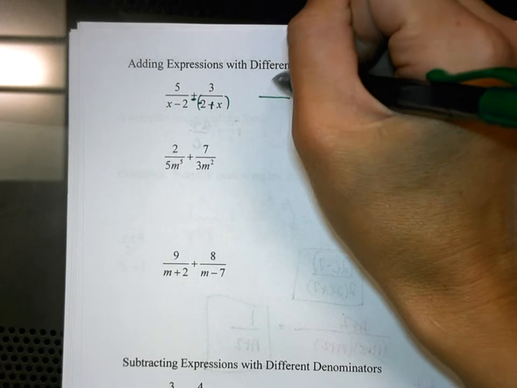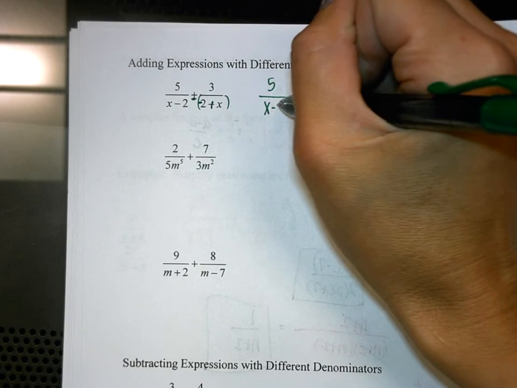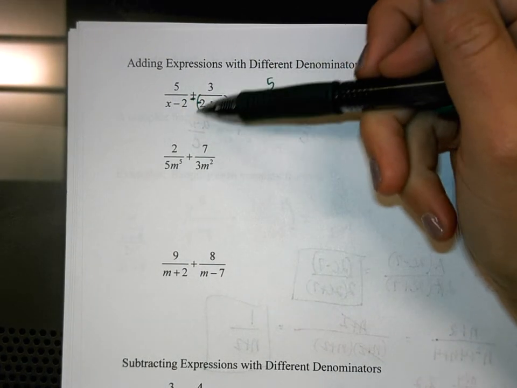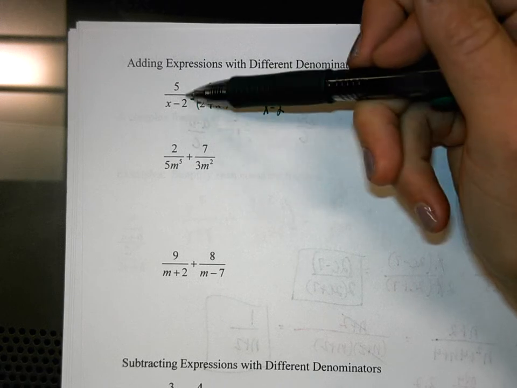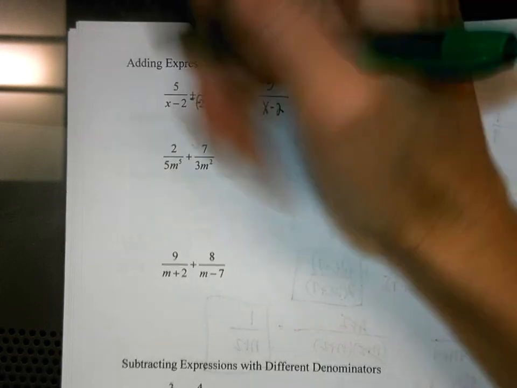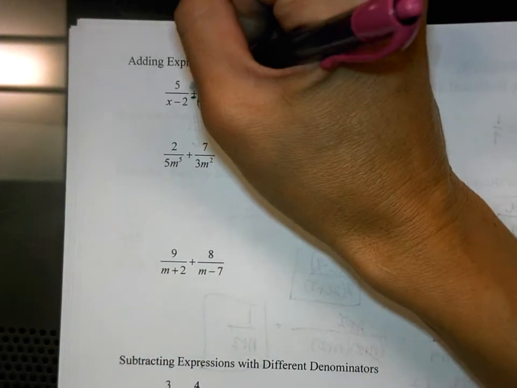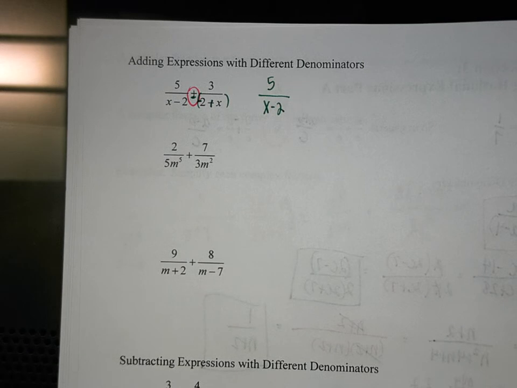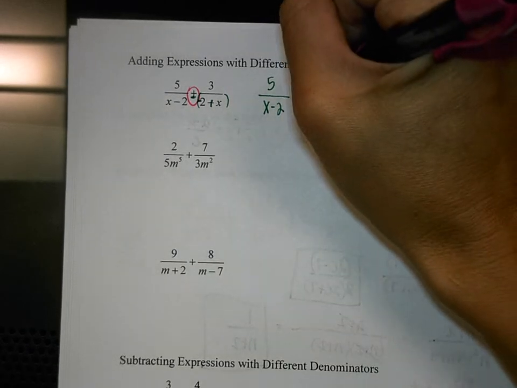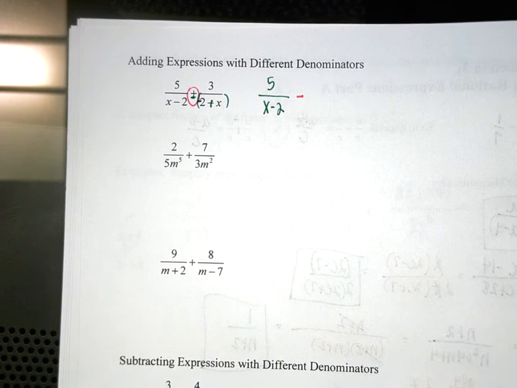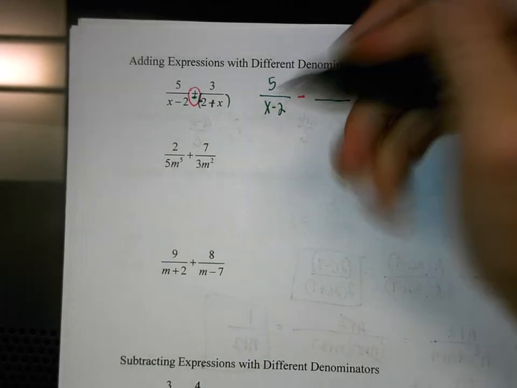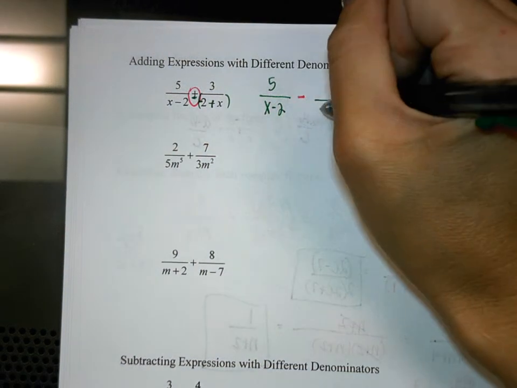Okay, and to show this to you, I'm going to rewrite this again. On the first fraction, I still have 5 over x minus 2. Since I took out a negative, you have this positive and negative here now. So I'm going to change that to what? When you have a positive and a negative sign, what is a positive times a negative? A negative. So that's like a minus sign now in between your fractions. I'm going to wait and try not to confuse you. Okay, and so I'm going to flip this around now and write this as x minus 2.